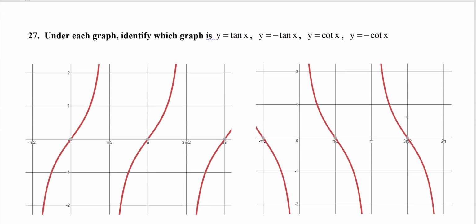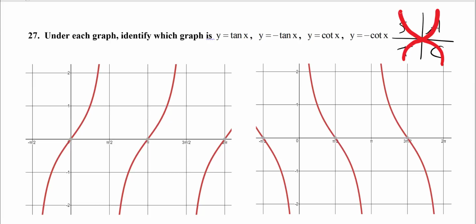Okay, let's keep going here. The next group says under each graph identify which is a tangent, negative tangent, cotangent, or negative cotangent. Guys, remember, this is what I taught you back in the day. I'm just kind of doing the upper right hand corner here. All students take calculus. And remember, the reason I did that is because a tangent graph always goes from the bottom left, and a cotangent graph always goes from the bottom right. This way, it goes that way, okay?